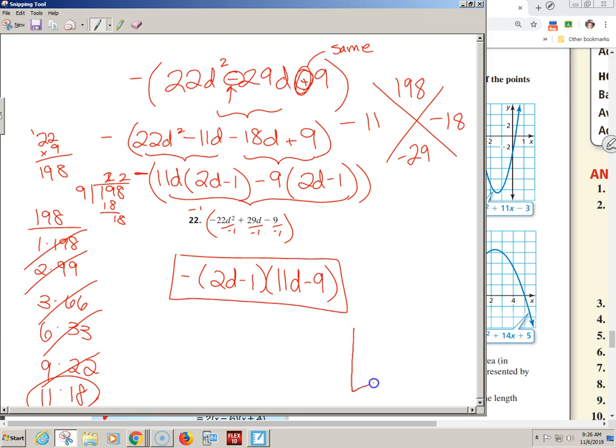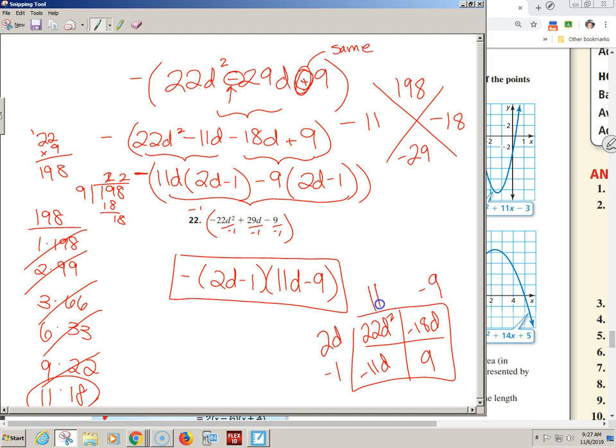So the box would have gotten us to the exact same place if we had put in our 22D squared and our 9, our first and our last. We would have thrown in these two, negative 11D and negative 18D, and asked ourselves, what is in common? A negative 9. Remember, the negative always comes out at the very end. Negative 1. I think a 2 and a D comes out, and then an 11. Okay, guys, do they both work? I think so, as long as you remember to keep that little negative around the entire time.